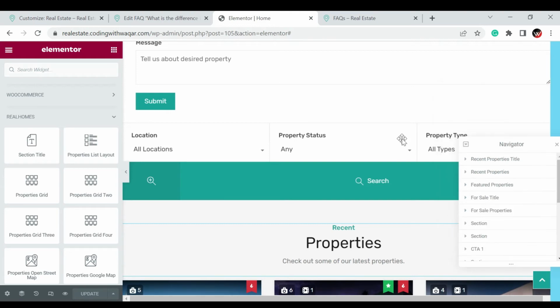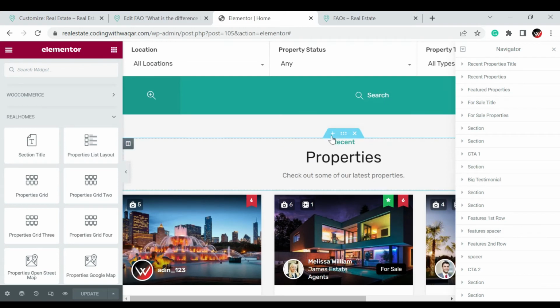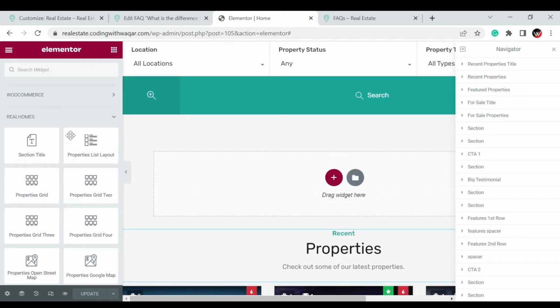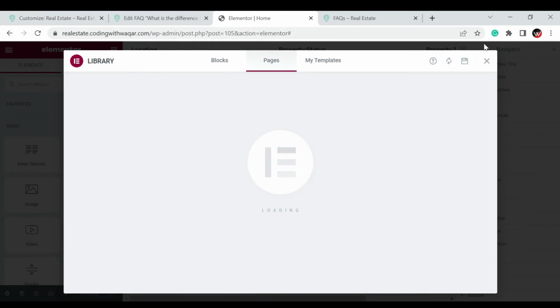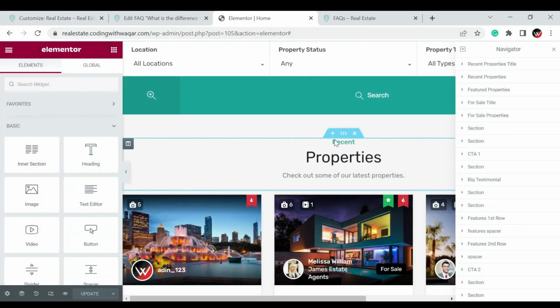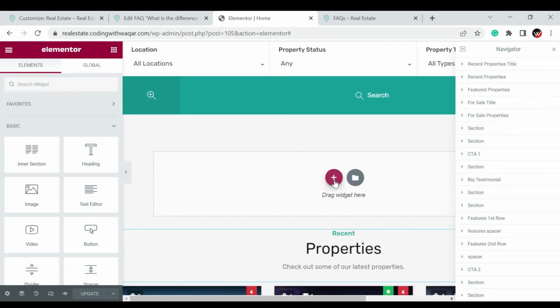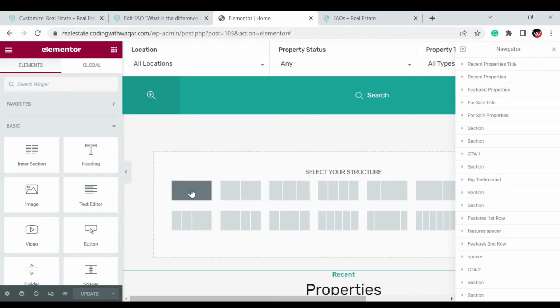Let's learn some of the core functionalities of Elementor. Just click these dots and then click this plus button to add a section, or you can add the saved templates from the previous video, previously saved templates from here. Let's click this plus button, then click this plus button. By default we have six columns in one section, or two, three, you can choose according to you. Let's take two columns this time.